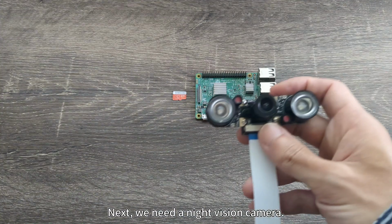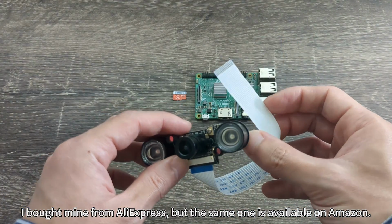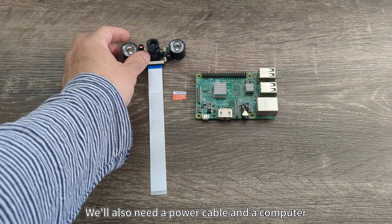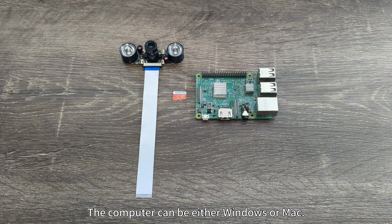Next, we need a night vision camera. I bought mine from AliExpress, but the same one is available on Amazon. We'll also need a power cable and a computer for the initial setup and remote configuration of the Raspberry Pi. The computer can be either Windows or Mac.